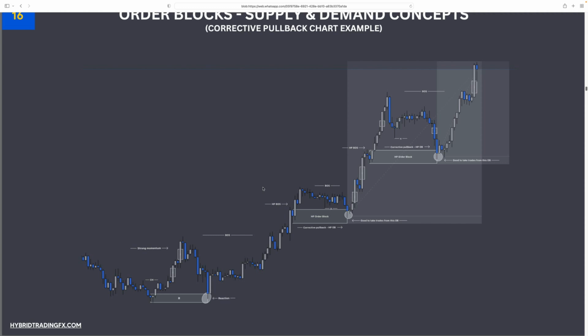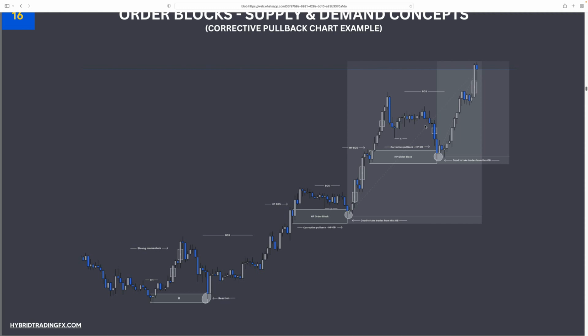Or for example, you have a big wick. So you have impulsive breakout, but at the end, you do not have a strong close. You have a wick. If price comes back correctively to the order block, that wick is respected and you can still take the trade and it's still going to be considered high probability. You understand? So this is a little bit aggressive, a little bit not clean example of a corrective pullback. But this type of setup, I love it. For example, I'm going to give you another tip about the pair characteristics. I love this type of setup on GBP pairs.